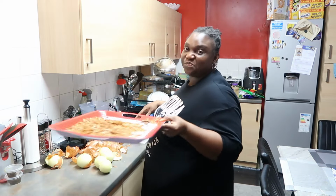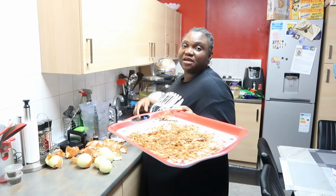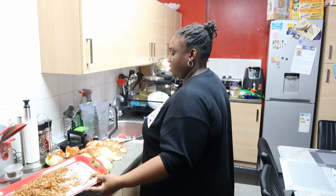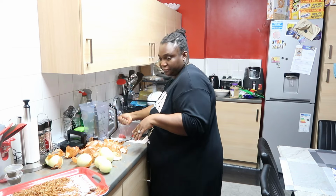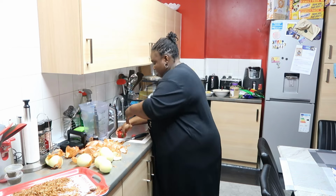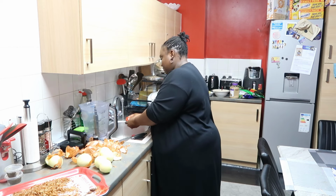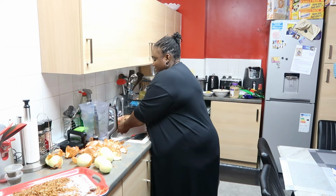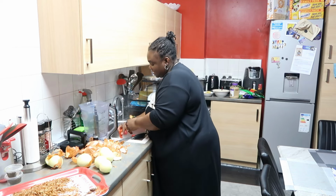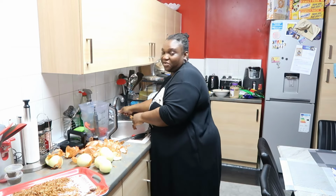And the crayfish, I need to pick this crayfish. Yeah, I don't know. The crayfish is always so much debris. I want to pick it and blend it, okay? Yeah, so I think I need to get another onions as well. So you guys will see the soup when it's ready. Or you guys might see the video of the soup before this vlog.